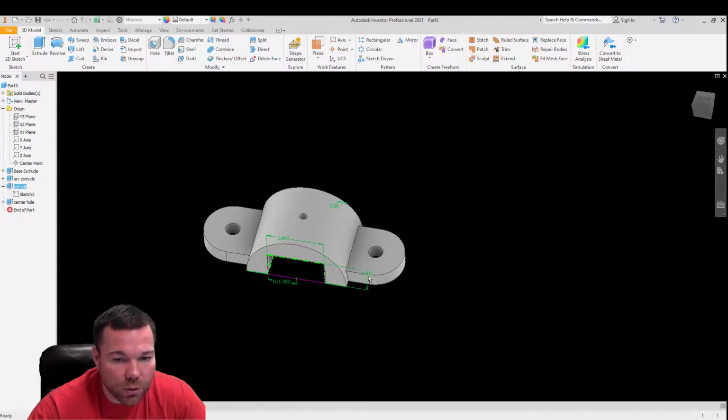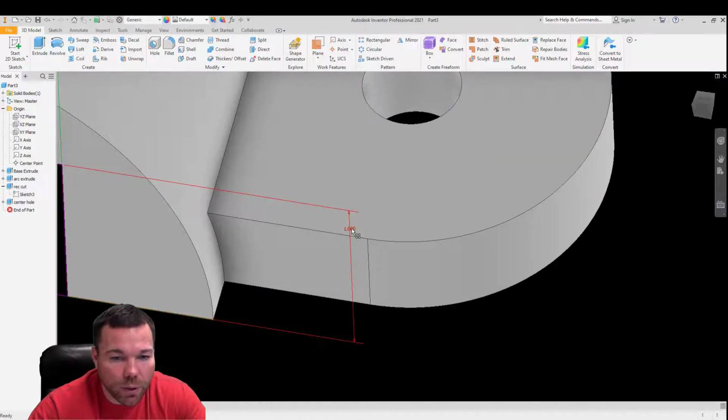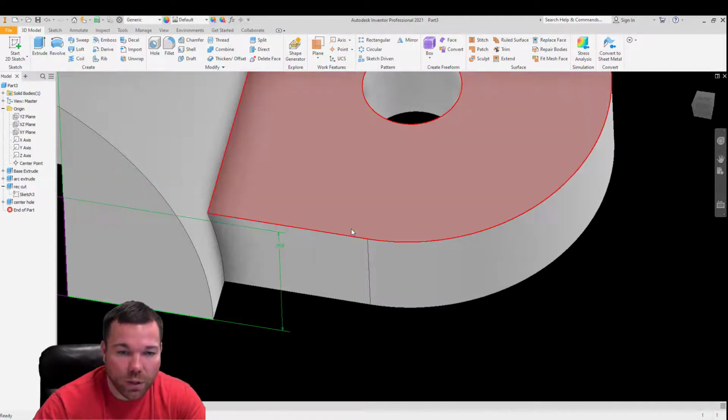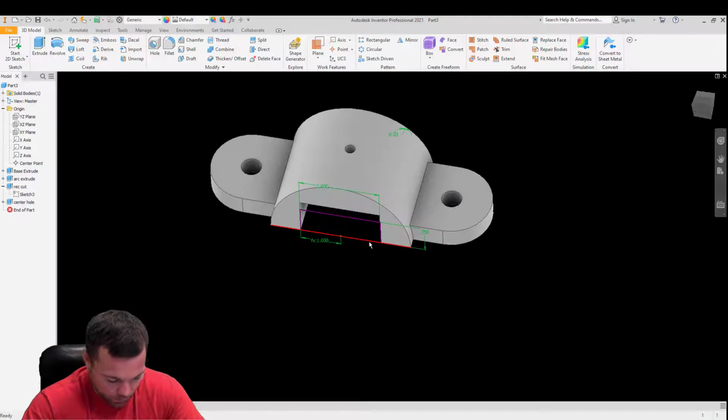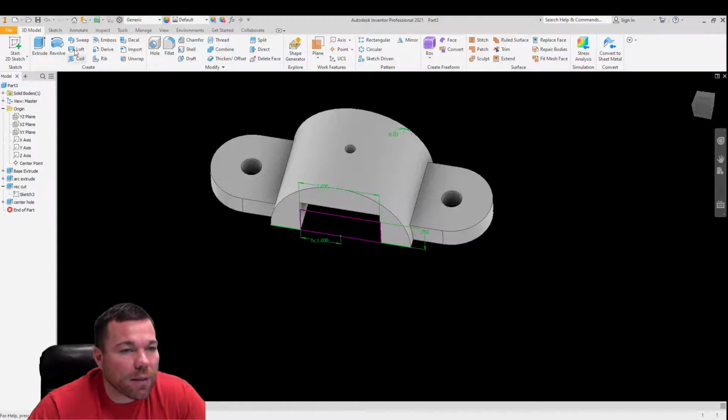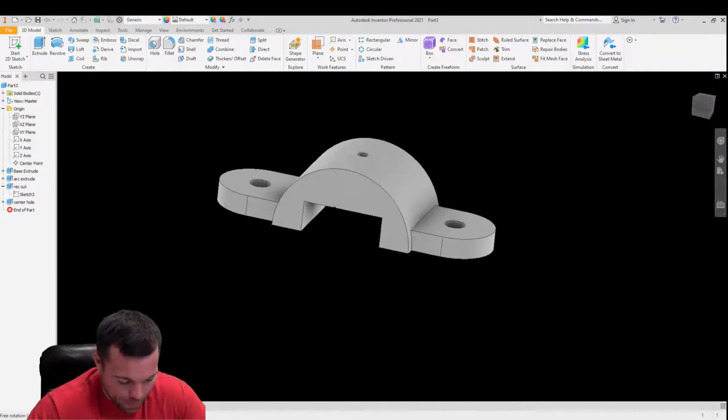Show dimensions. And come in, double click this 0.75. Okay. So that looks good. And let's go ahead and update that. Alright, so it's updated. Alright, so click on the update button.